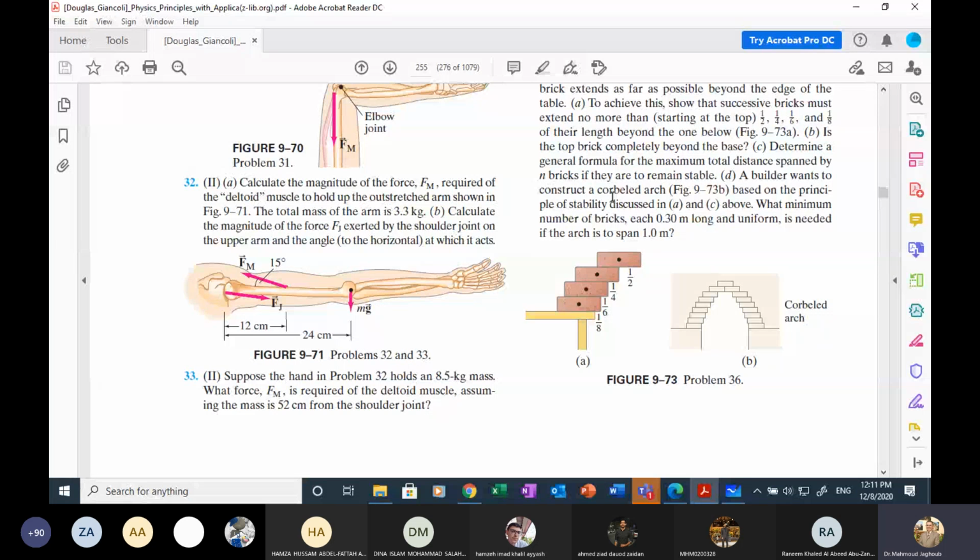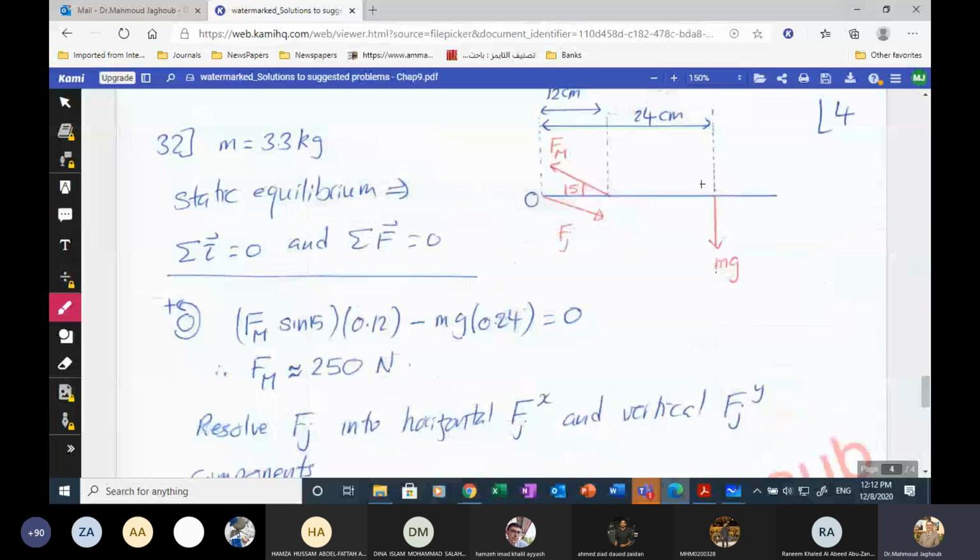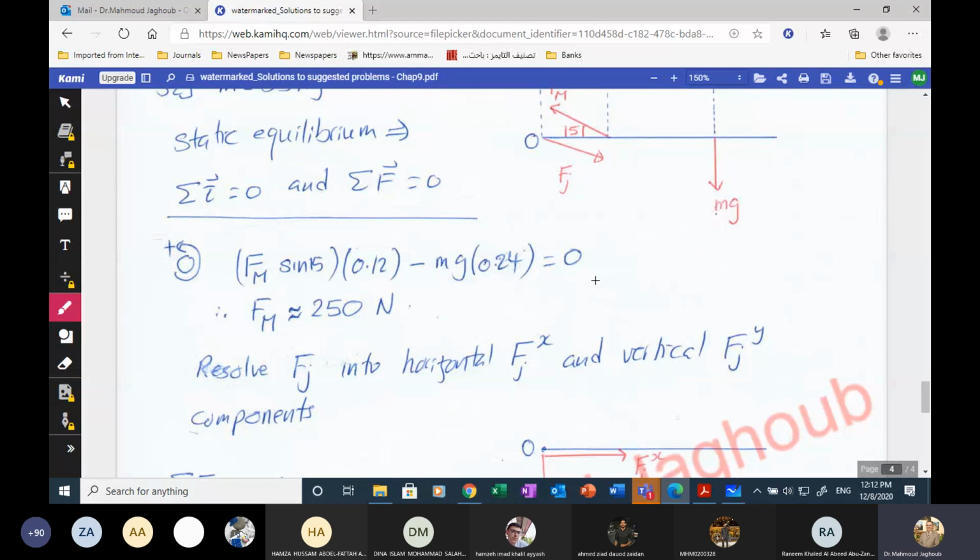Now, what is the mechanical advantage in this case? Is it greater than 1 or less than 1? If you remember, we said the mechanical advantage is the load force, which is what I'm carrying, mg, divided by the applied force. So it is 33, coming from m times g, divided by 250. So it's almost 1/5. Since the mechanical advantage is much less than 1, is your arm a good lever? The answer is no. And if you don't exactly know what I mean here, go back to the last lecture and the lecture before it. I explained this in a lot of detail.